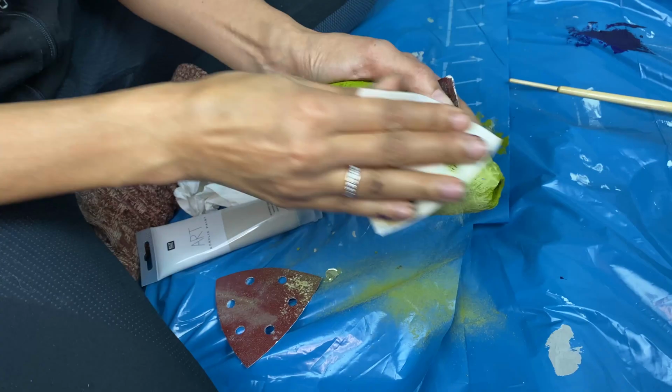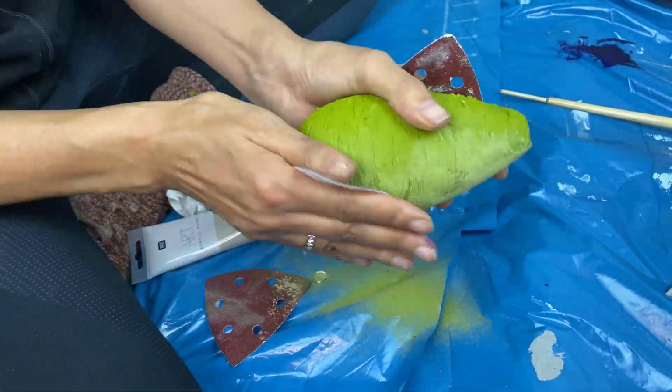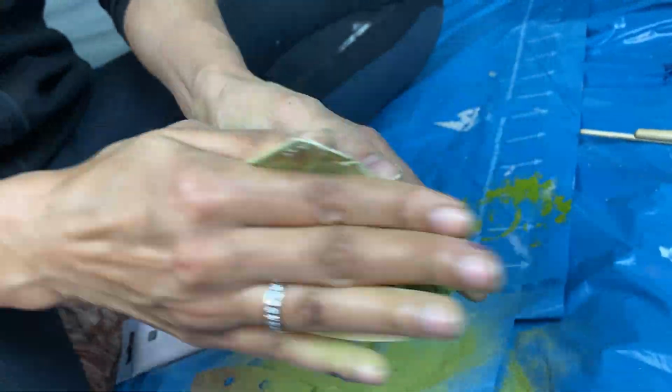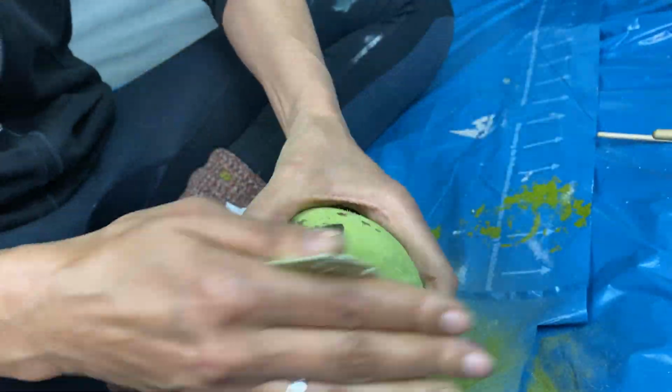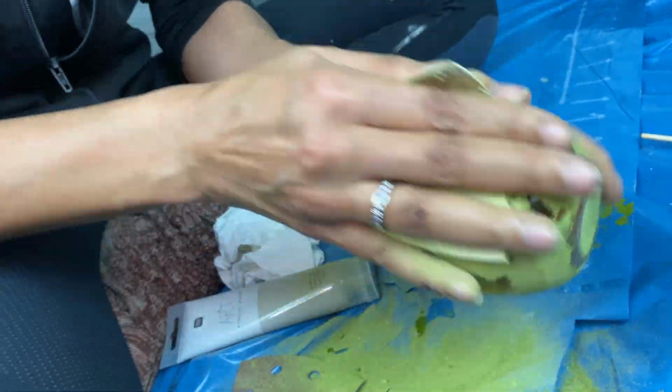Okay, I didn't really care for the color on the small vase. It ended up looking like a little avocado. So I've taken some sandpaper and you see me just sanding all of the paint and the baking soda mixture off. And we're gonna start off new. I have a new idea for this one.